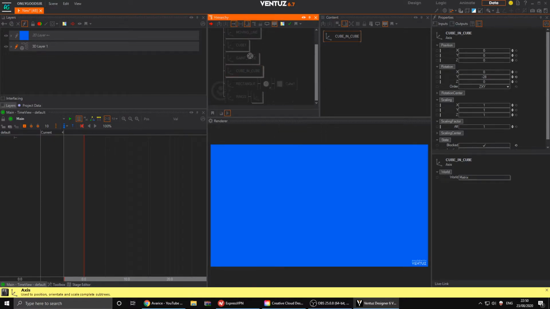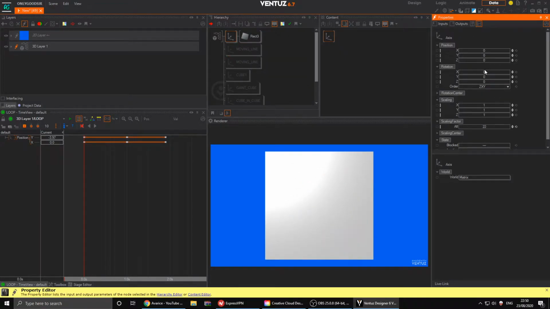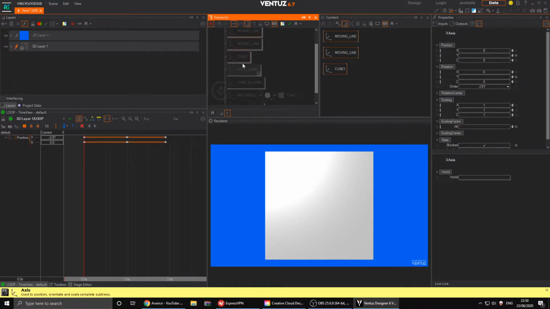So I'm just gonna get an axis. Oh, axis. I don't know where that's gone. Got rectangle. I'm gonna lay it down. Could grab all of my assets and put them under this rectangle.